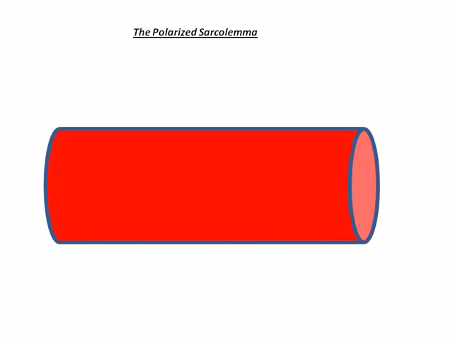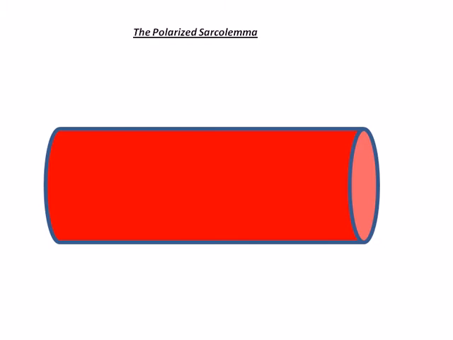Okay, so let's begin to examine the physiology of muscle contraction. As you recall, the plasma membrane is a barrier to simple diffusion. The selectively permeable nature of the plasma membrane allows for the development of distinct and different intra- and extracellular environments.